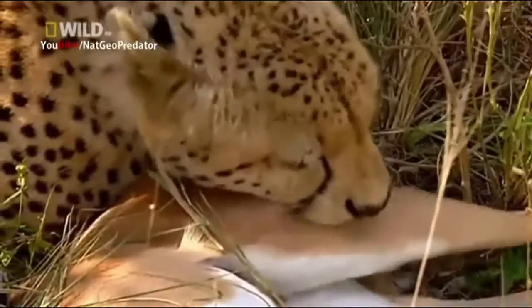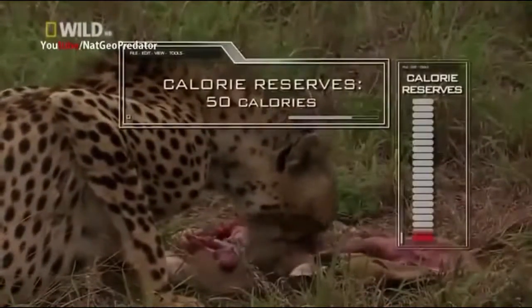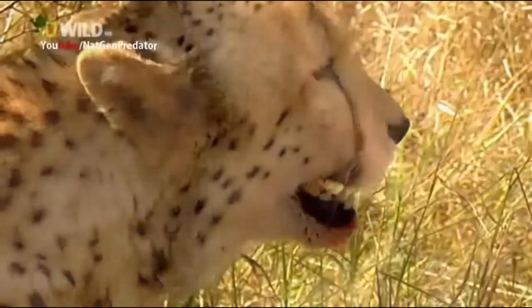After she's made the kill, she'll chew open the hindquarters, which has the largest amount of meat, since the cubs don't have strong enough teeth to do that. Then the cubs come in and eat first. By the time they've eaten, there are just a few bites left for her. She's picked up a small amount of energy, but her tank is still close to empty. Despite being exhausted, she'll have to start all over again. If she doesn't hunt, she starves — and if she starves, the cubs starve. It's a very hard life for a female cheetah. She now knows that hunting small antelope might keep her cubs alive, but won't keep her alive for long.